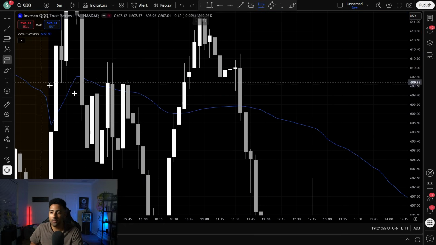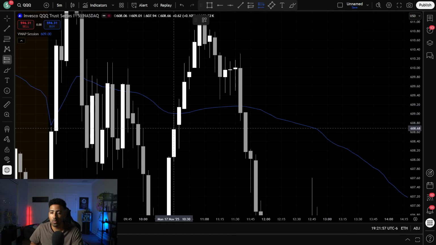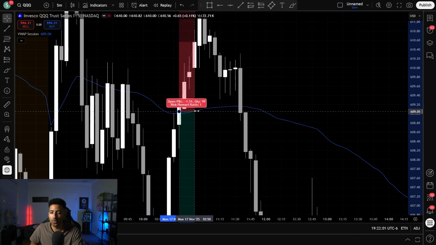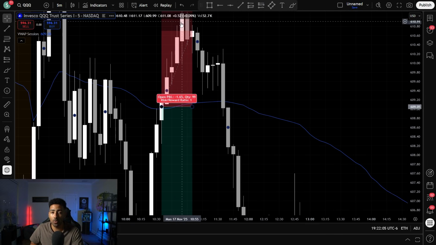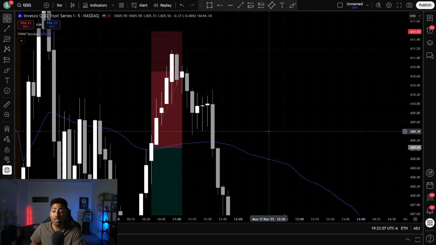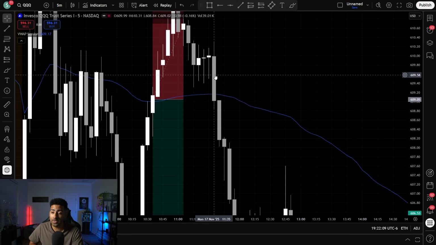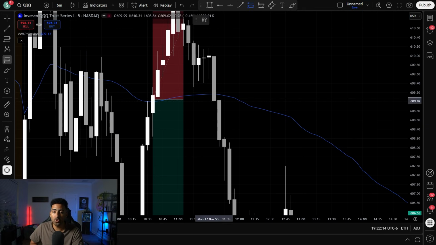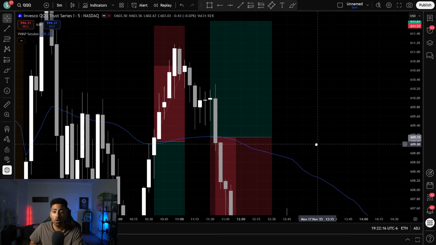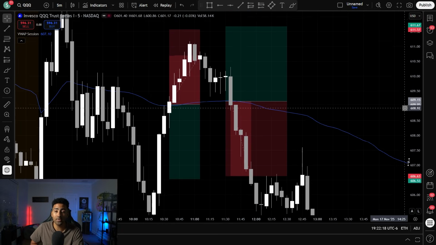So I'll give you two more examples here, right? If you can see right now on this chart, we're breaking VWAP to the upside right here. There's no reason why you should be going short at this point, because you're just going to get stopped out at any point in time here because you're not trading with the trend. Versus at this point, when we break VWAP to the downside, there is no reason why you should be taking a long in this scenario because we're breaking VWAP to the downside.